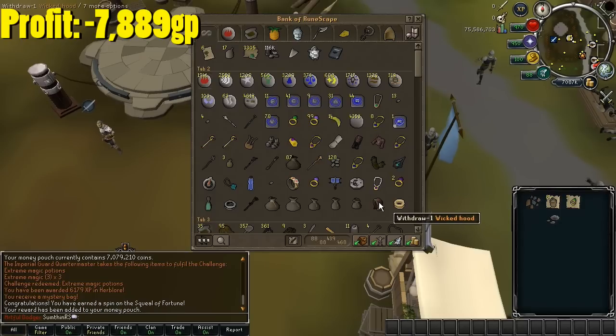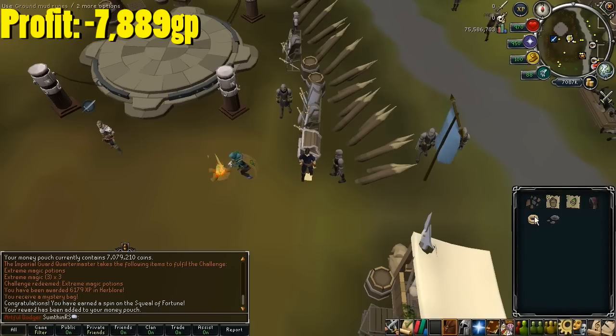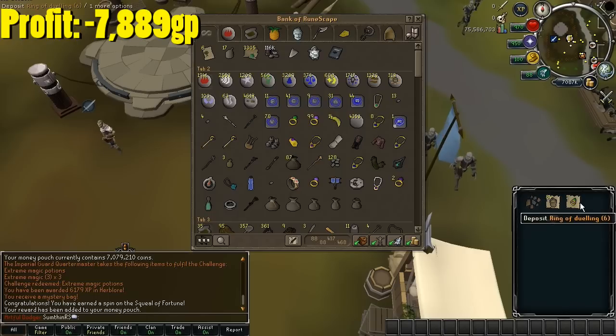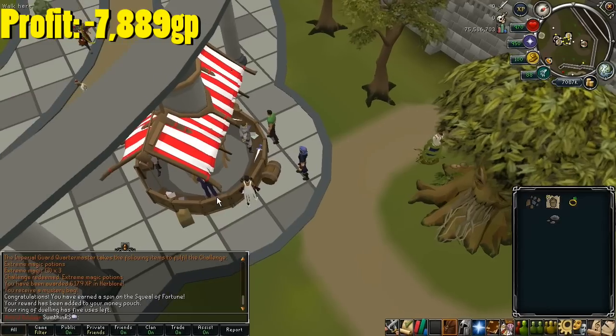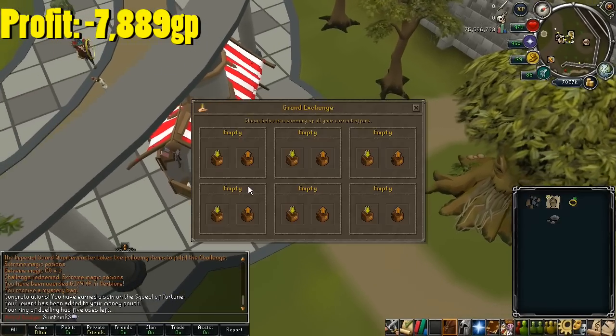So I'm just going to get my Wicked Hood out and my Tuckle Zoe. I'll just put them on for now. But what we're going to do is go back to the Grand Exchange and sell some stuff. So I'll see you there. Alright, time to sell stuff.